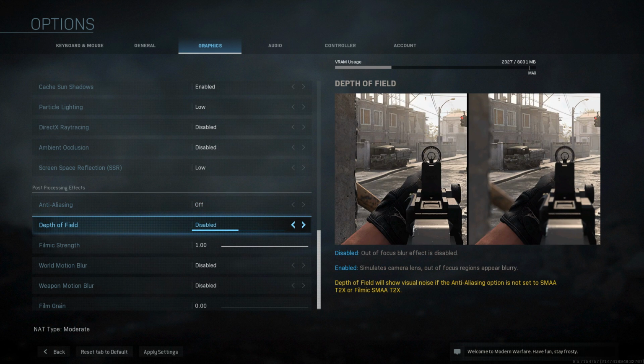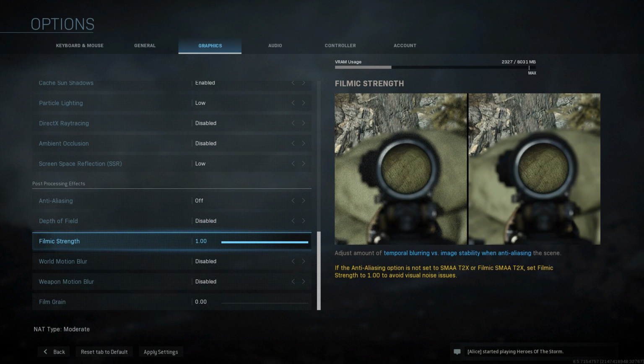Depth of field, remove this. This is the kind of option that you don't want to use. It's more for console players, but if you're playing on PC, you want to see everything clear. So even if you aim at something, I want to see, I don't know, the top window, if someone goes there, I don't want to see it blurry. I want to see the person, so go with disable. Filmic strength, put this one at 1.